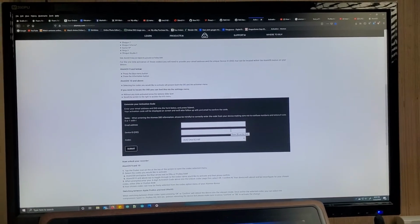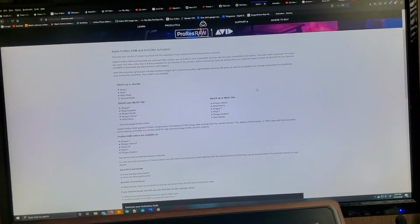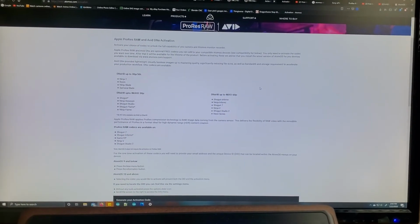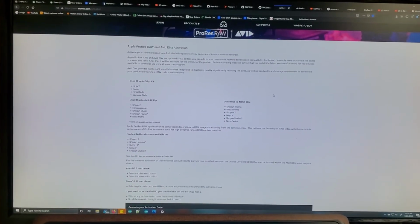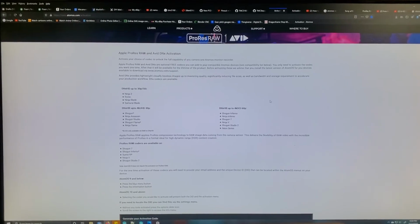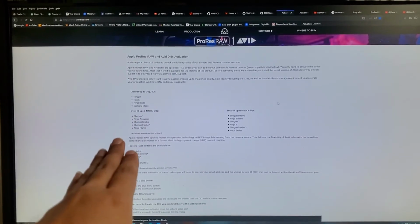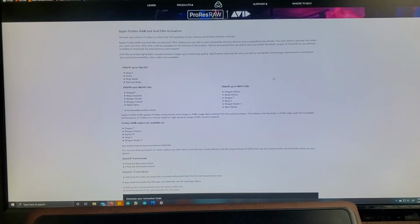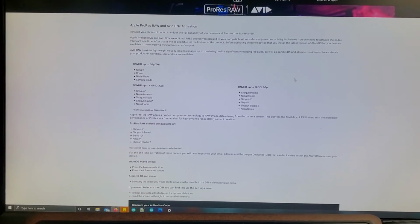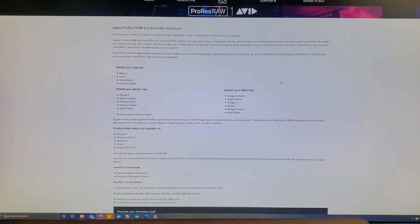I will be doing some comparisons between ProRes RAW and the DNX to see which one is easier to use, if we can get the colors to match up right with color grading, and what it really entails. If this one is easier to use and won't screw up your computer, it will probably be good to use on a laptop-based editing program. All pro editing programs you can pretty much run on a laptop, but for speed, if you don't want to worry about needing a whole lot of RAM or processor power, then you're probably going to want to use this. If you're using ProRes RAW, you're probably going to need a desktop. Either way, I'm going to do a lot of research, see which one looks the best, which one you can get away with, what the scenarios would be between the two, and things of that nature.